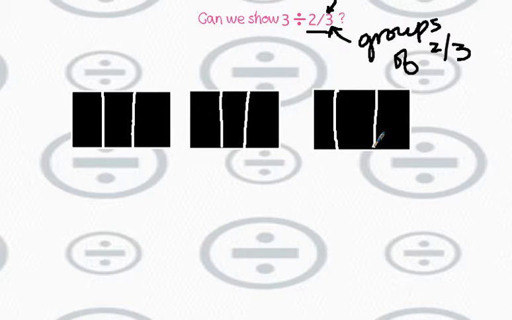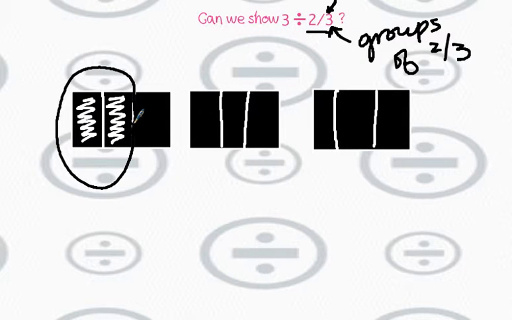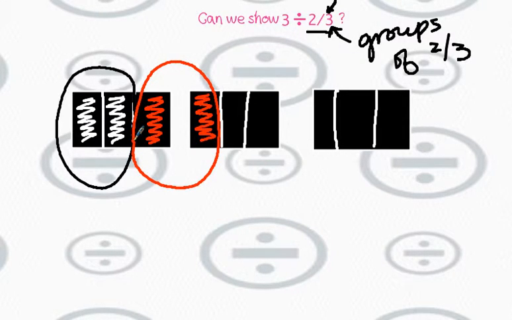Now, to make a whole group, it's not 1/3, so this isn't a whole group. This creates a whole group because I need 2/3. So here's an entire group. Now this is where it gets tricky. 1/3, 2/3. These make up a whole group. So now I have 2 groups. And then 1, 2. That makes another group.